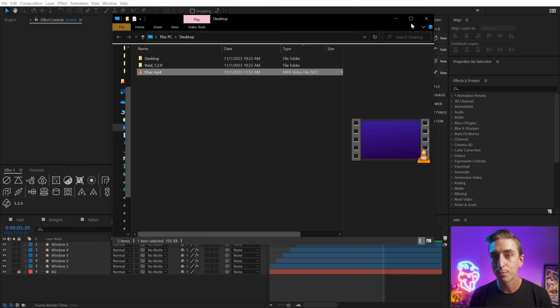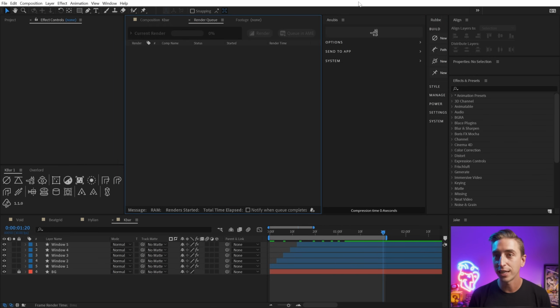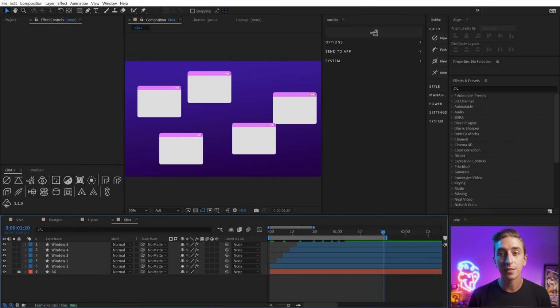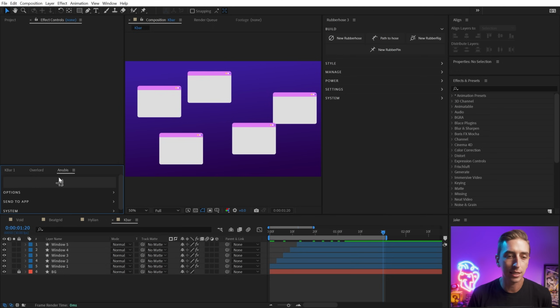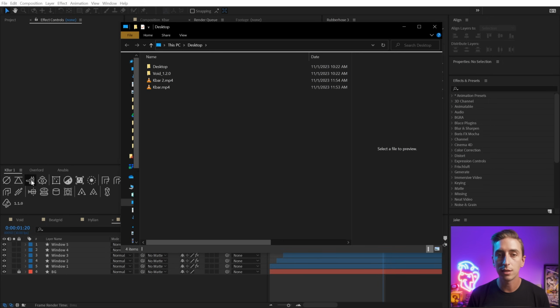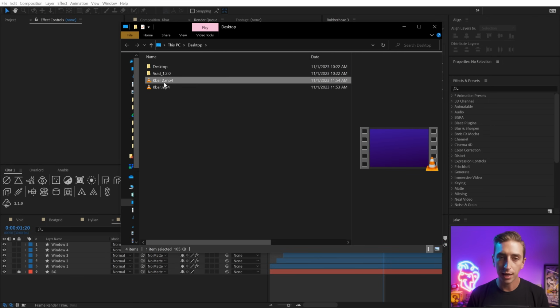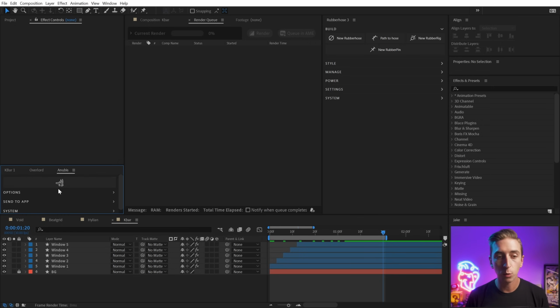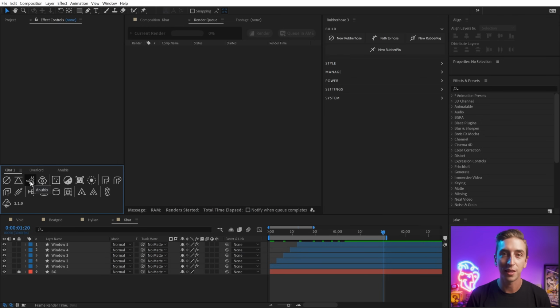This was not previously possible. This is actually a really exciting advancement in Kbar. The only caveat is that you have to have the panel open, but it does not need to be visible. So if you don't want to see Anubis all the time, I could just dock it in the same panel group and not have it visible, and that Anubis button is still going to work. It'll run the compression, and once this folder pops up, I'll know it's done, and I have my compressed video. It'll compress at whatever settings you have set up currently under the options, but that way you can just have a single button in your Kbar without taking up more space in your workspace if that's something that you need.